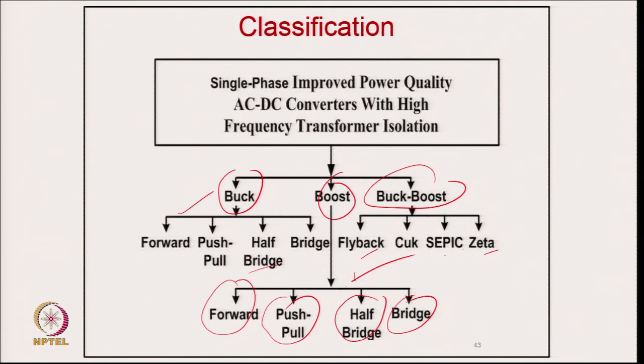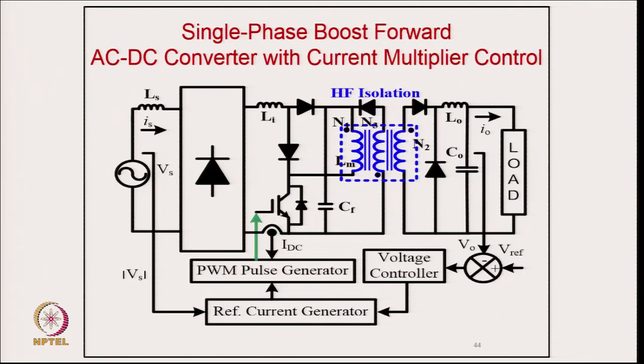These names describe how they are converting from AC to DC. If boost, it means you are boosting the voltage from input to output, normally used for getting a constant output voltage even when the input voltage varies. Otherwise also, input voltage because of AC will be varying over a wide range, and in a buck converter, you are reducing the output voltage. So, coming to a single phase boost isolated forward converter.